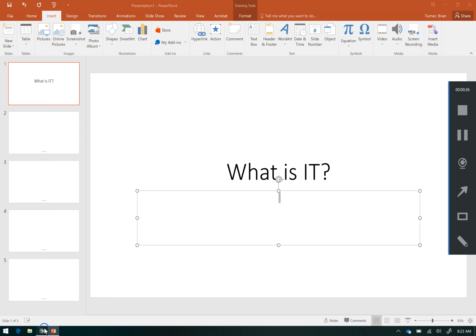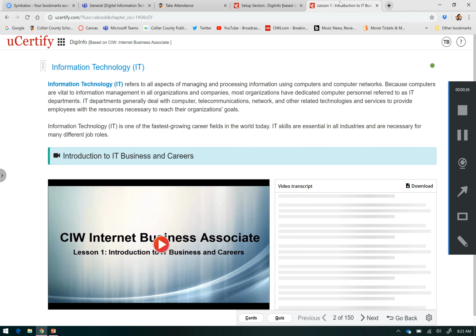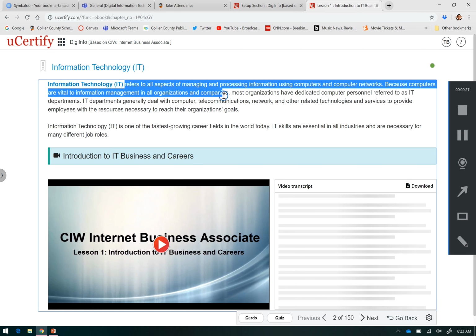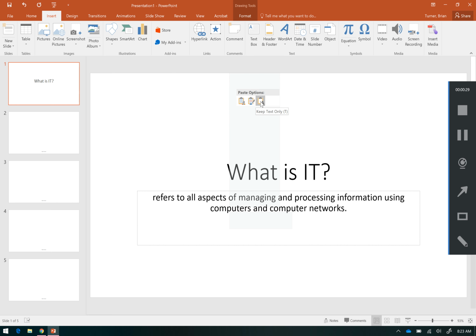The definition for IT is the first thing that you see in your U-Certify chapters and lessons, all right? IT refers to all aspects of managing and processing information using computers and computer networks, all right? And I am just going to select this, and I'm going to go ahead and copy it, and I'm going to paste it right into my presentation using the third paste option here, which says Keep Text Only, all right?